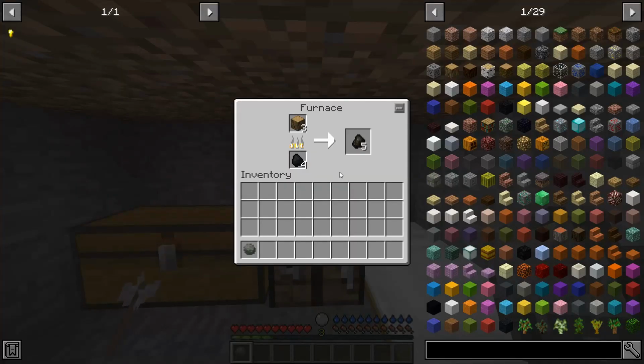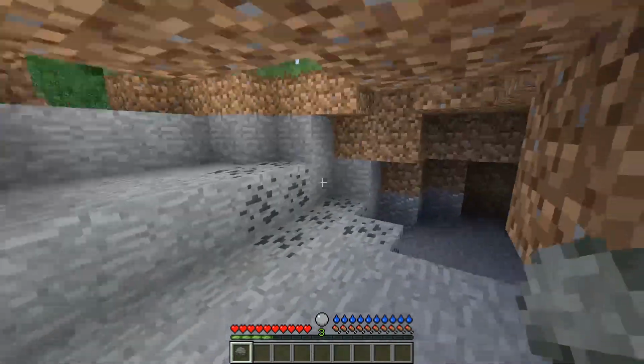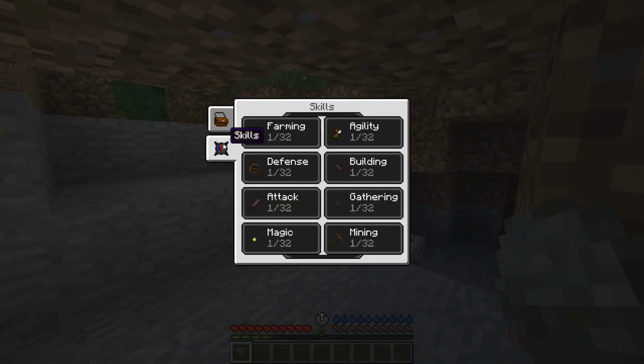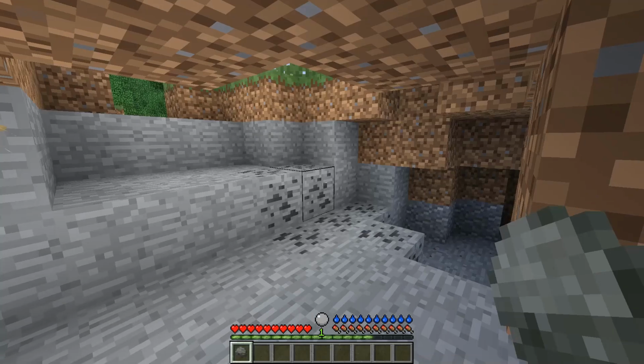Let's do here. Oh, you know what? Ooh, man, we've got three levels. All right, three levels into this. Skills. Mining. It says two levels to get 1 point, right? So watch this number down here. Boom. Now we're down to one. So next is three more levels to get one more skill point. So we are level 2 of 32 in mining.